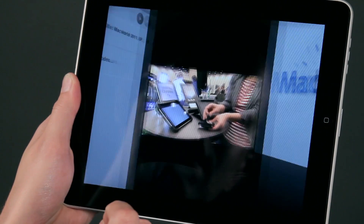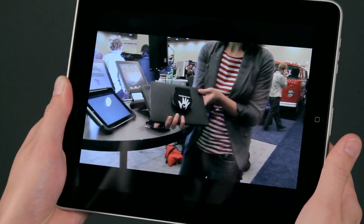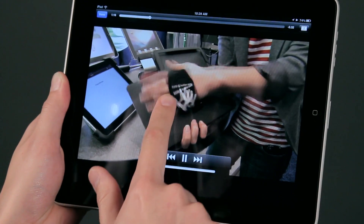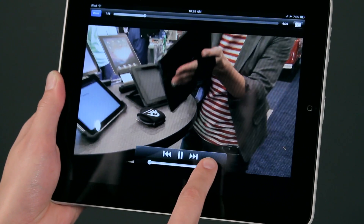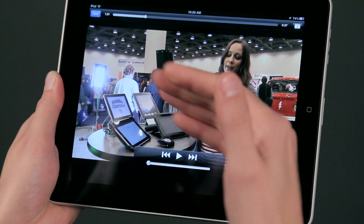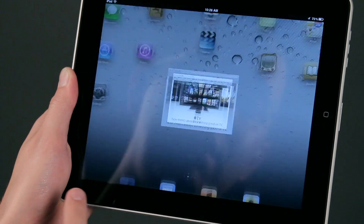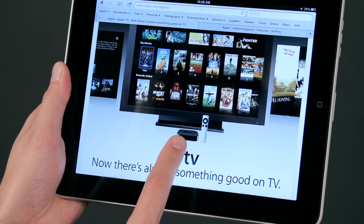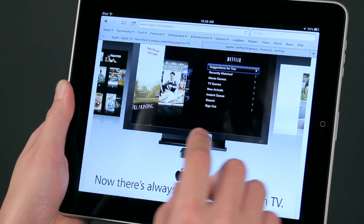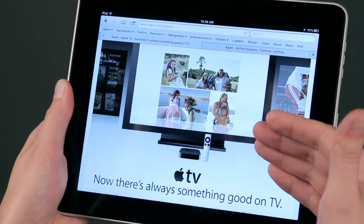Now, say you'd like to be able to watch a video on your television and continue using your iPad. Well, normally what AirPlay allows you to do is while you're watching a video, there'll be a little icon that will show up right here on the side, and then you can go ahead, push that, and it will send the video to another device. If you have the Apple TV, which is a small box you can purchase from an Apple Store or a Simply Mac Store, you can go ahead and plug that into your television and then any video you see on your iPad can show up on your TV.